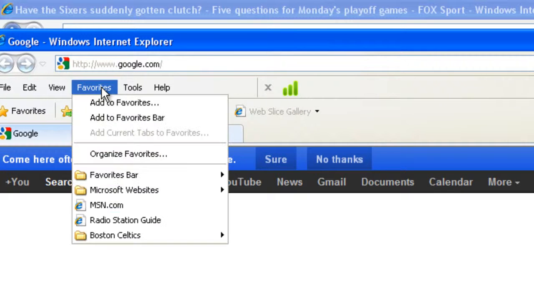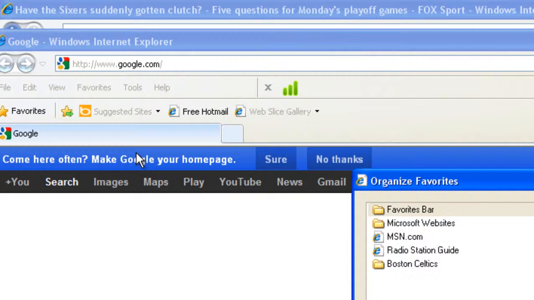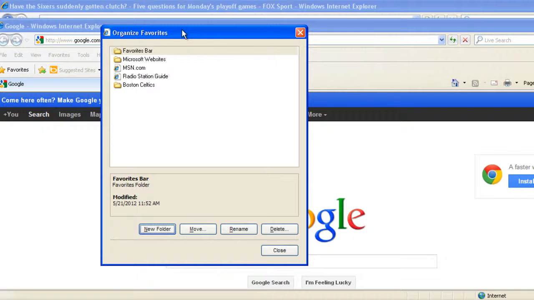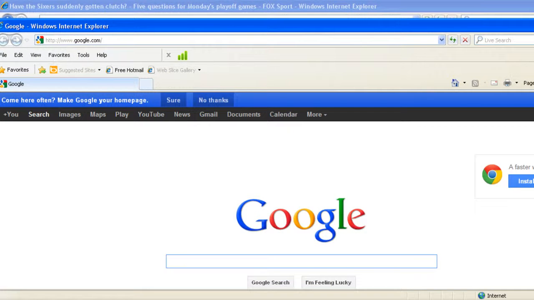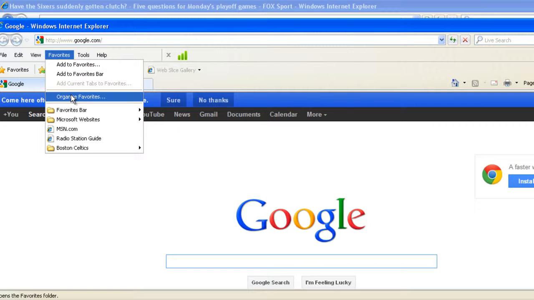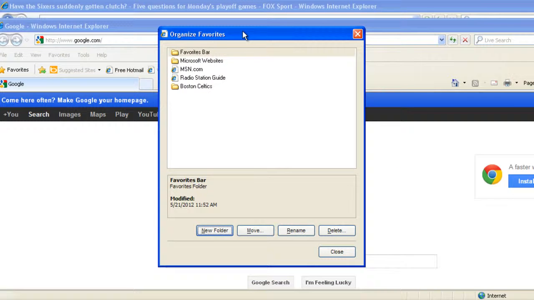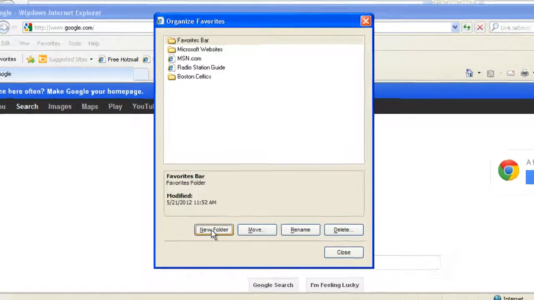So go to Favorites, Organize Favorites. Again, File, over to Favorites, and click on Organize Favorites. You're going to organize these websites that I'm going to send you, and create a new folder right here.